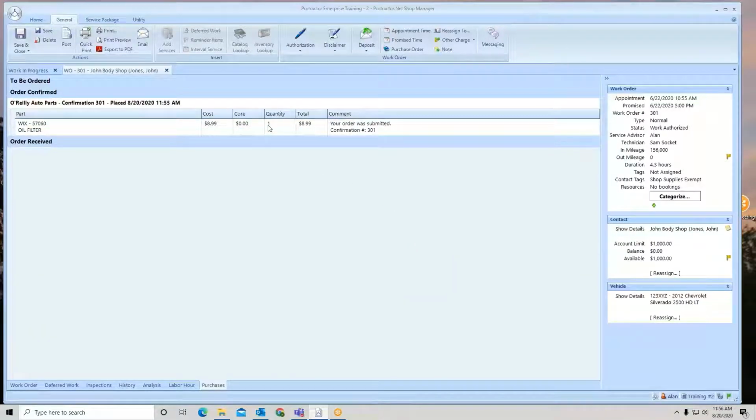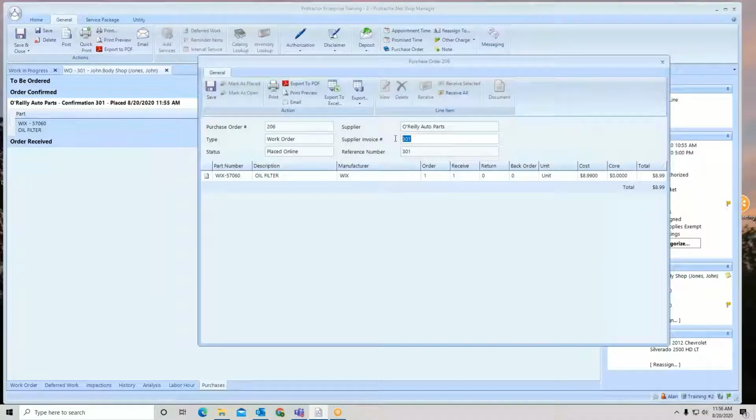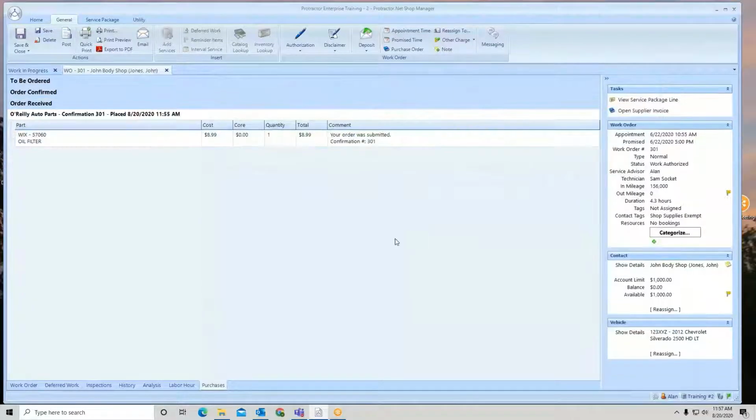When the part shows up, click on it again, receive or open PO for the oil filter. Make sure you put your supplier invoice in and receive it. So that one's done.